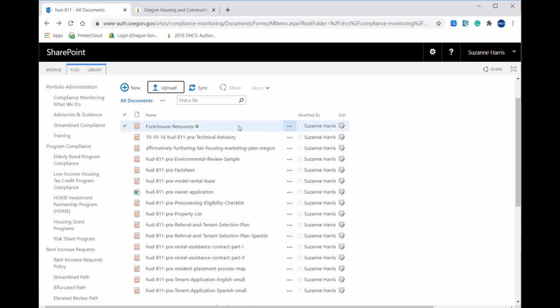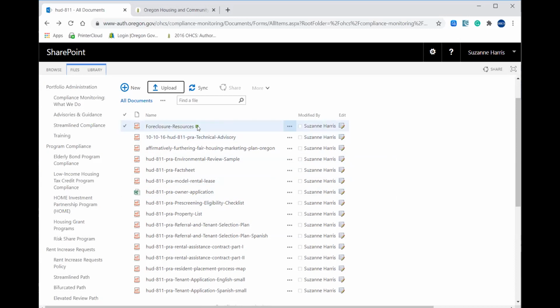So I'm going to show you how to delete old files. This is one that we dragged and dropped, but say that it was from 2019 and you need to replace it with a 2020.